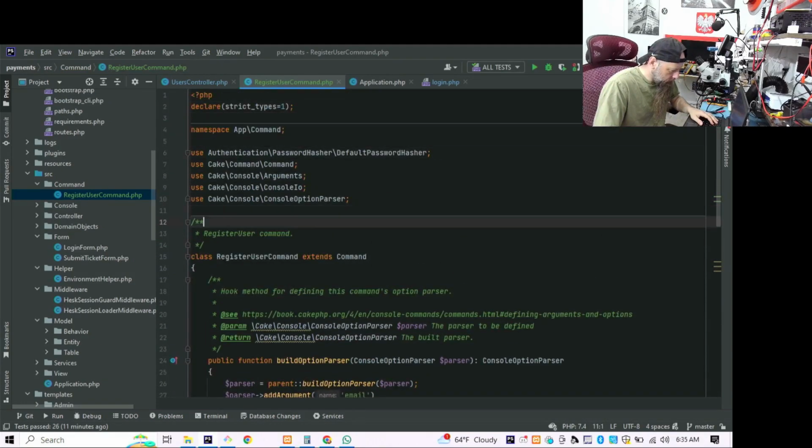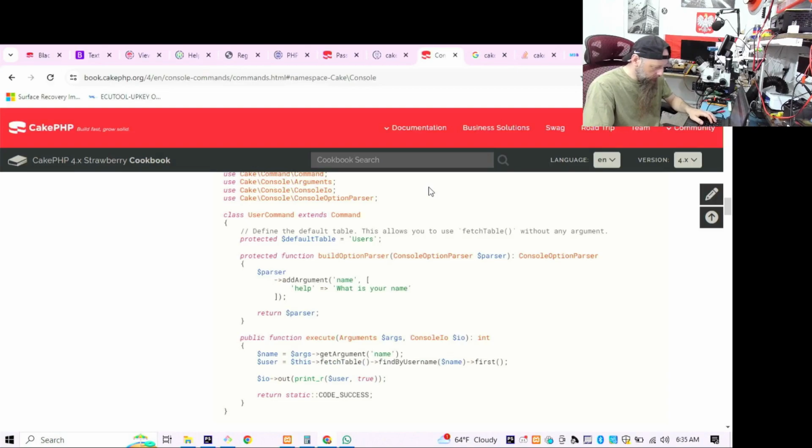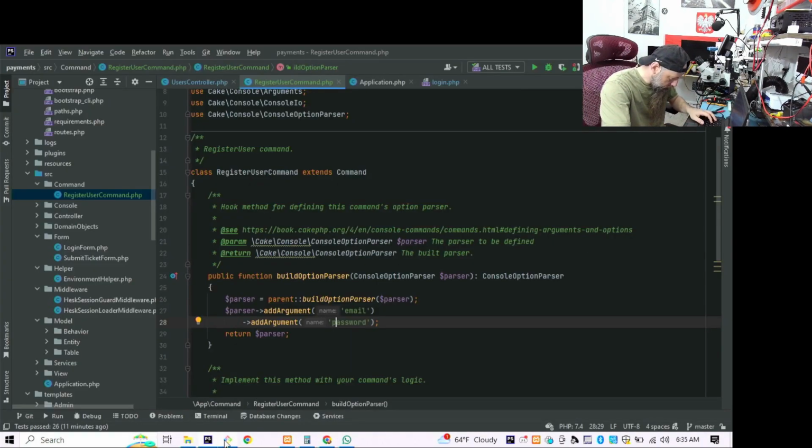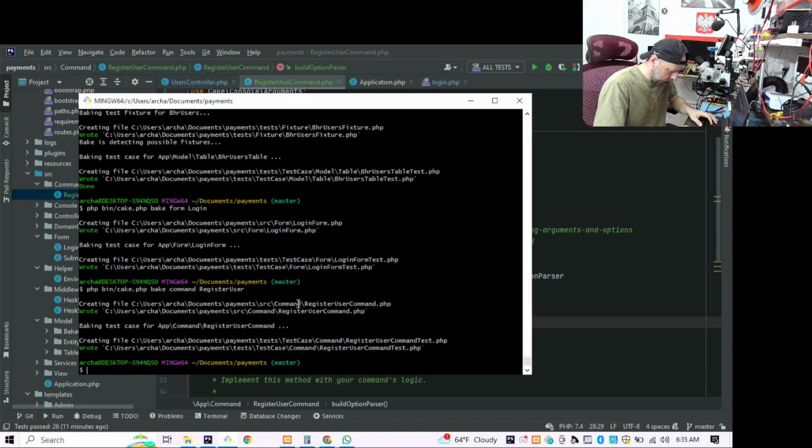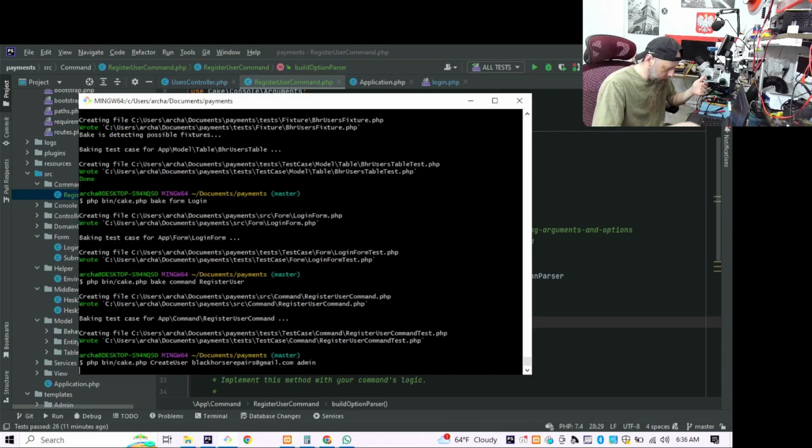And now, how do we run it? We will run it pretty much the same way. Bin cake PHP, and instead of bake we just use create user, I think. And let's do blackhorserepairs@gmail.com, and password will be admin. Right, so the same as in unit tests.